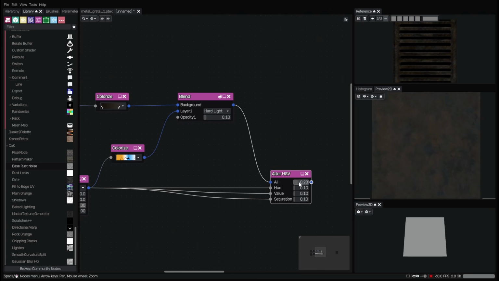We're going to set it all the way up, and then we can adjust these values to get the look that we want. If we do a little bit of a change on the hue, it's going to adjust what those colors are. It's subtle, for sure. And then we can also do it on the value. Now that's a lot more prominent. For today, let's set the hue to 0.1, value to 0.2, and then there's our comparison.